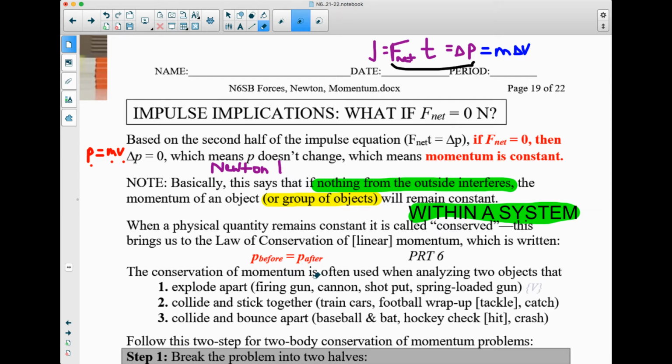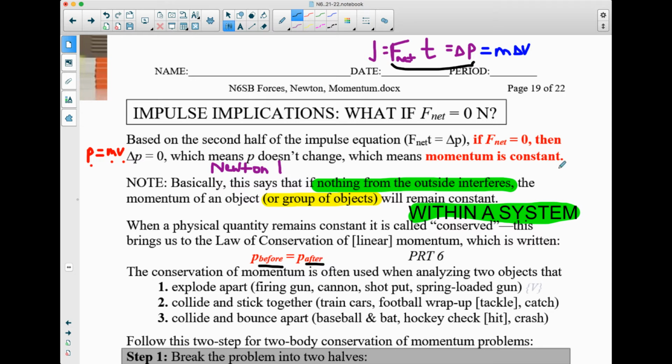So there must be some time that elapses. The before and the after are going to be very important. In fact, those are perhaps the most important part of getting this right. So I'm going to underline before, after. Do not make the mistake of just writing P equals P and keep it moving. You must pay very close attention to the before and the after.